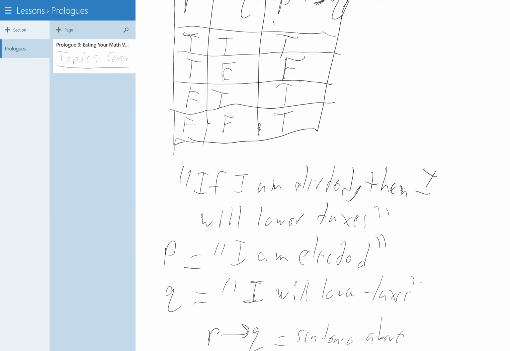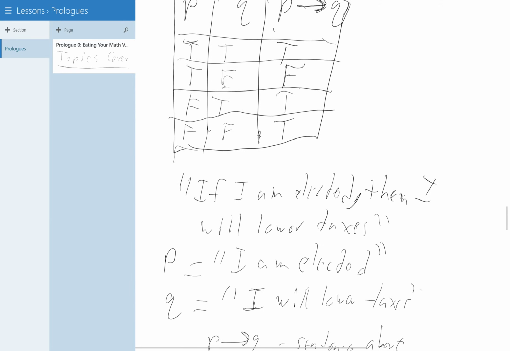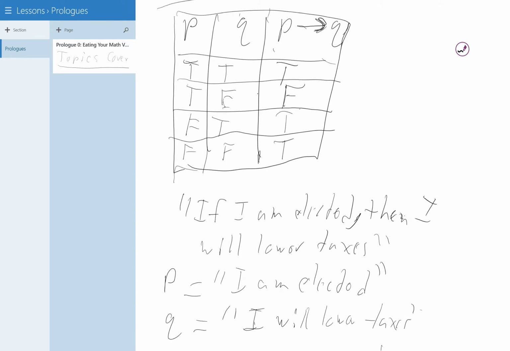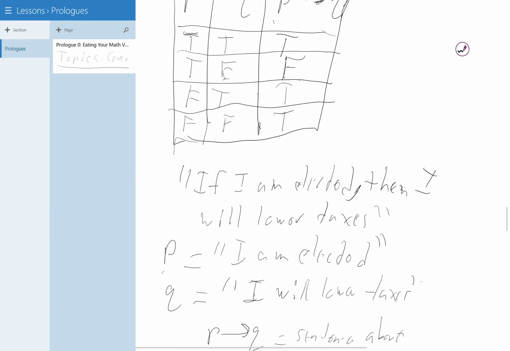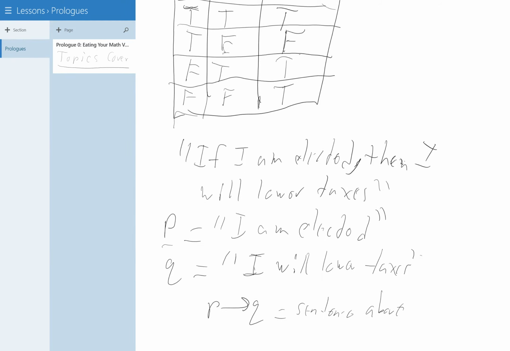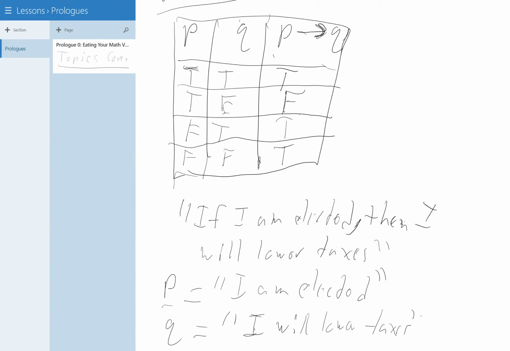So if I am elected, then I will lower taxes. If you're elected, then I expect those taxes to be lowered. That's the causality, so this implication is like a causality statement. If he gets elected and doesn't lower the taxes, that's why we consider that statement to be false. That's why that statement's false. So remember, P was called the hypothesis, the thing in the if part. If the hypothesis is true, then we expect Q to be true, which is why the whole statement takes a truth value.